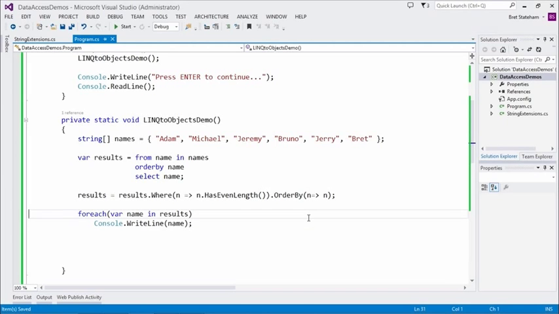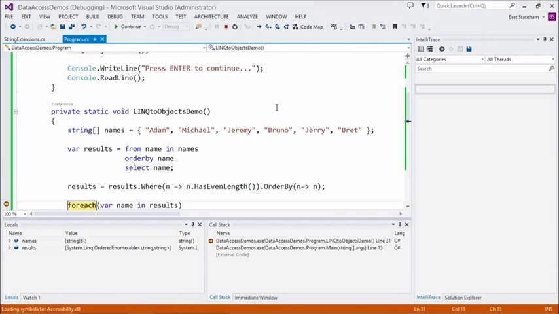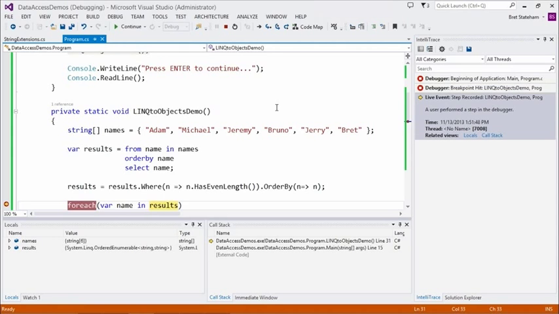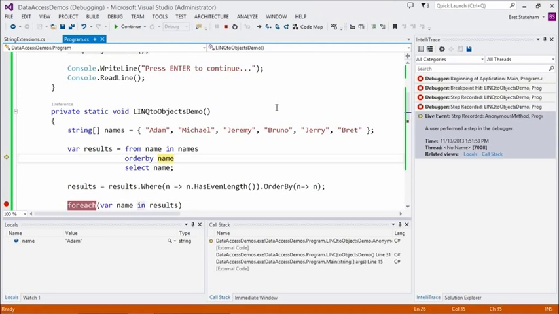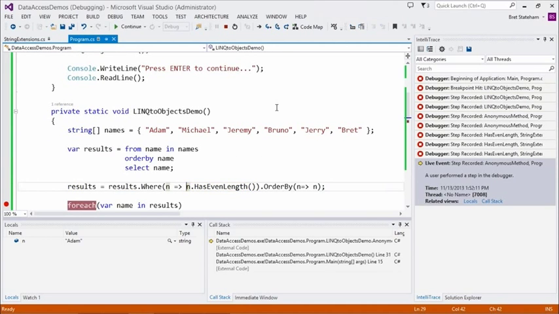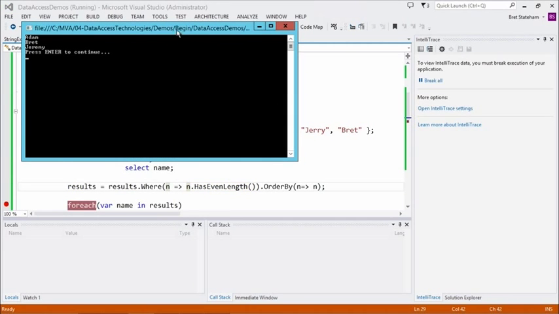I'm going to set a breakpoint on this foreach. And you'll notice then I'm about to iterate through these. So I say, hey, for each name in results, and when I step over the in, notice that I jump back up into the LINQ query. Lazy, right? This is that deferred execution, right? This lazy execution. So it didn't actually go and try to execute the query until I tried to materialize the results. Say, give me the data in. And it goes, oh, well, then I better go figure out what's in, right? And so then it steps through that and returns my guys back to me. So there's that deferred execution and composable.